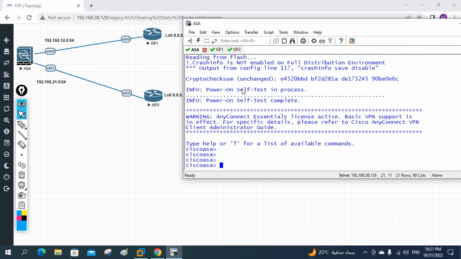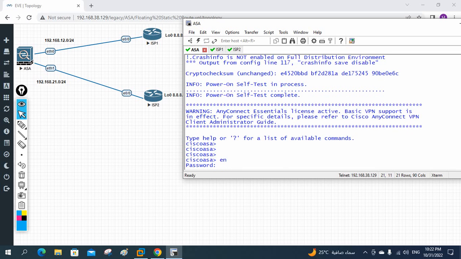Now let's go to the ASA firewall and do the configuration. In the ASA firewall, first of all, we are going to assign the IP address. After that, we are going to put one fix command to allow ping in the ASA firewall, because by default ping is blocked. After that, we are going to configure the static route with two different AD values.